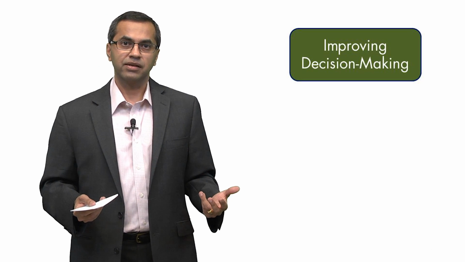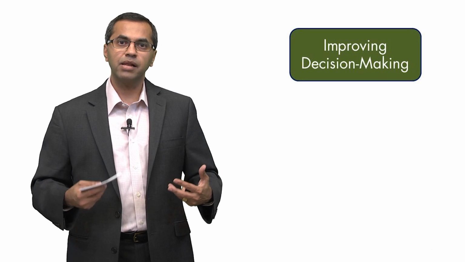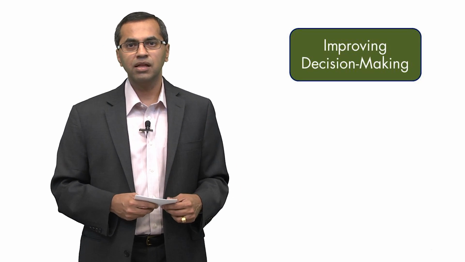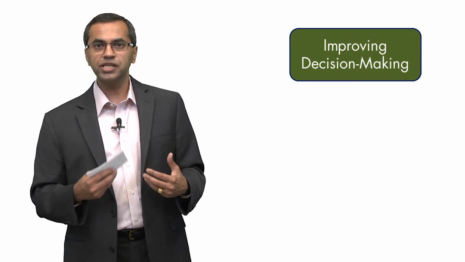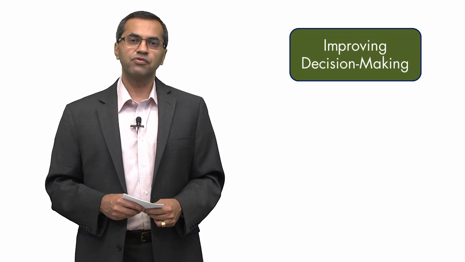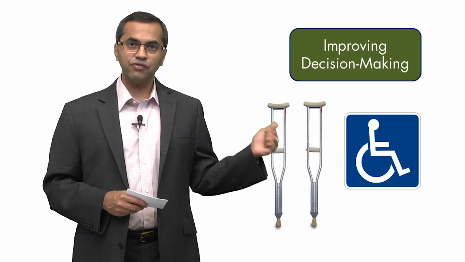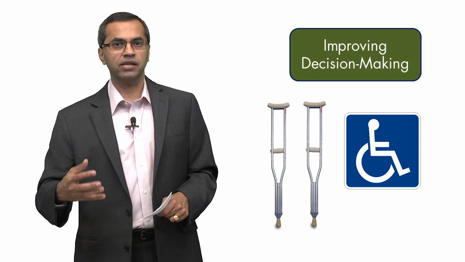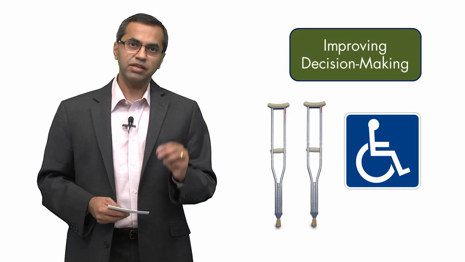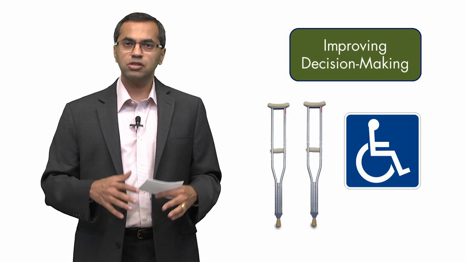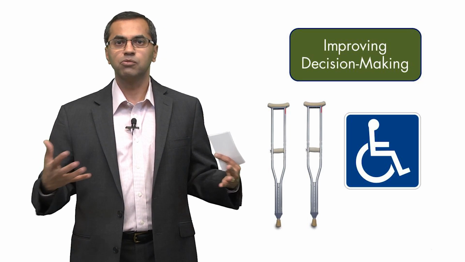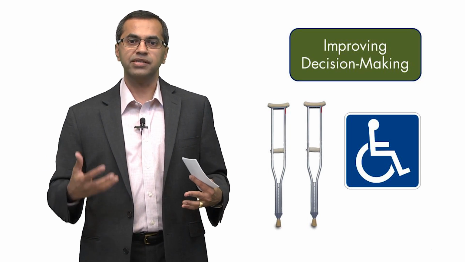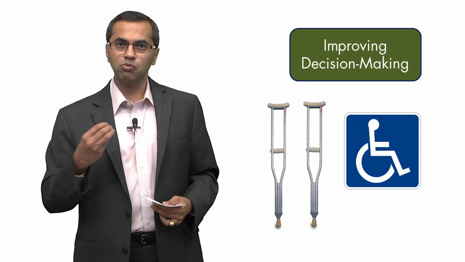I once broke my leg, and when I thought about how to best help myself get around from place to place, I realized that there are two kinds of strategies that we typically use to help people with physical deficiencies. The first strategy is to actually support physical movement. We do that by providing people with a crutch, with an assisted device, with a wheelchair or a walker. The second thing we need to do is to make sure that the context or the environment in which they move around is a safe environment and it is easy for people to walk around or move around in that environment.